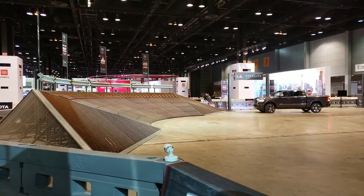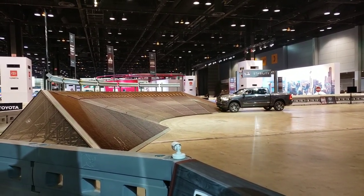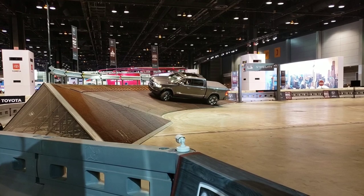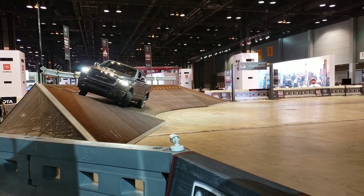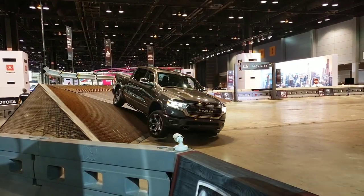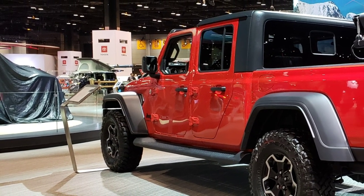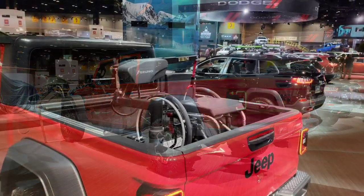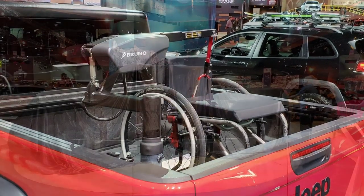Walking over to the Fiat Chrysler area, they had a nice little display going on showing off the flexing of their pickup trucks. This is not an off-road edition, but it will get into a twist pretty good and get itself out of it — the pleasure of modern traction control systems. The real thing going on over at Fiat Chrysler today was the release of the Mojave edition of the Jeep Gladiator.